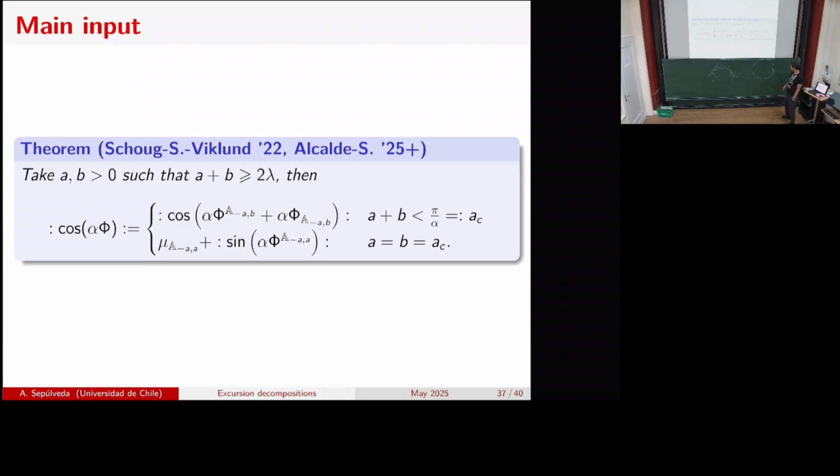There is a certain value, A critical, which is just the distance between this and this. What do I mean by that? You say that A critical times alpha, because I'm doing sines of alpha, I want them to be living here. Let's imagine that A is equal to B, so I want them to be living on this side. As long as the imaginary exponential of x times alpha, where x belongs to minus A, B, remains in this part, then they are not providing any mass.